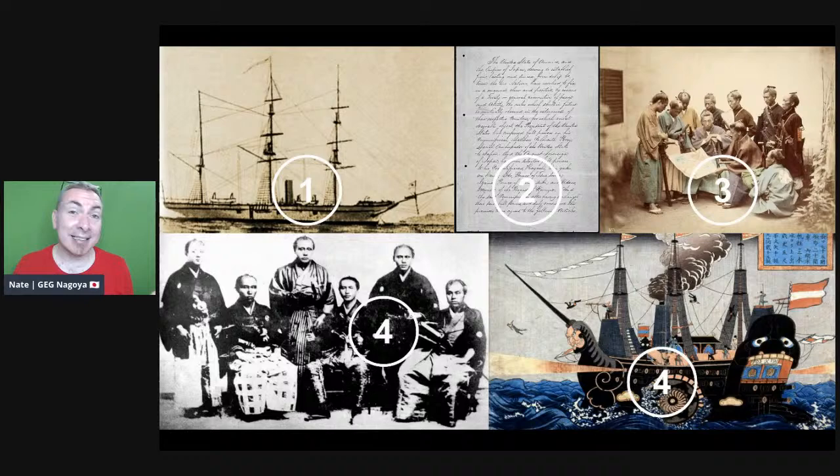I'll project images or historical sources. It could be a data table, for example, and I put the numbers there so the students know. It says 1, 2, 3, 4, 4. That was in my copy and paste editing here today. But so I'll say, I want you to talk about 2 out of 5 of these things with your shoulder partner. Choose 2, maybe more if you want, but you've got 2 minutes to talk about it.